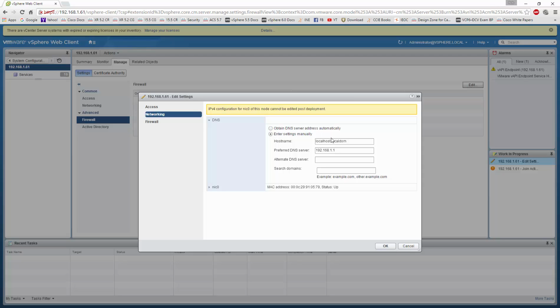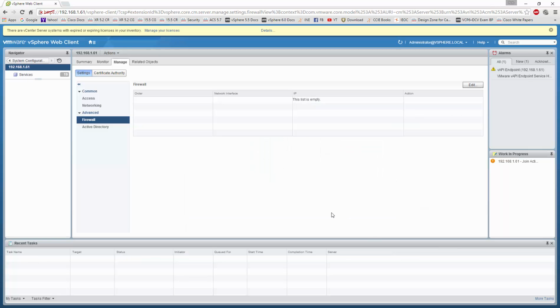So here I'm going to go in and create this guy, and it's not going to be localhost at local domain, it's going to be VCSSA6-1. That's going to be the host name. The preferred DNS server is going to be 114, and that's all I'm going to do. The alternate is going to be my home router. If it can't see it in local DNS, shoot it out to the internet, because I have a pointer set up on my router to point out to Google DNS. So I'm going to click on OK.